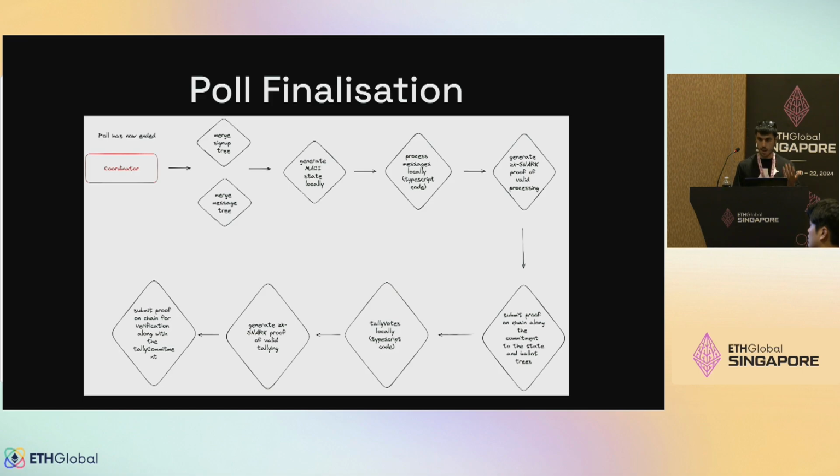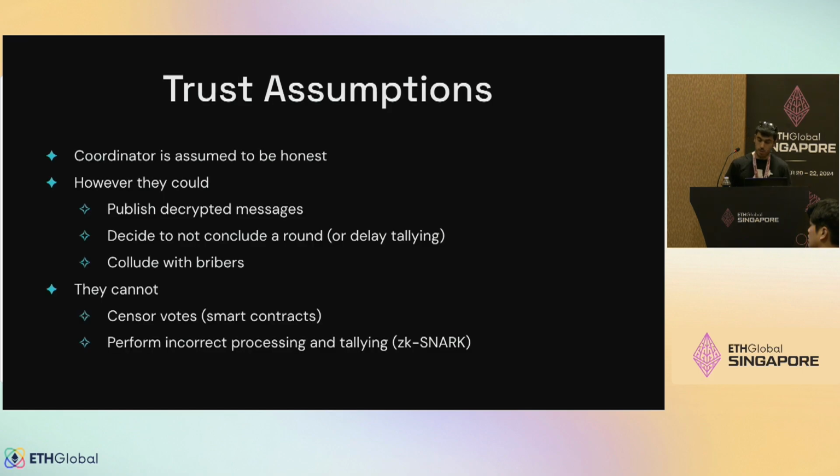And once you register, you can send votes. These votes are encrypted with a shared key between you and the coordinator. They're also signed with your own private key, so that no one else can post votes on your behalf. After all the processing, you can verify. The protocol is fully verifiable. You'll have the public data of the tally, and you can just verify on chain.